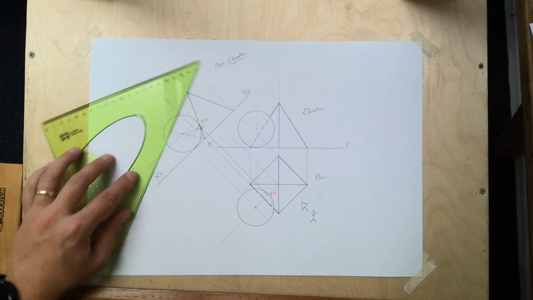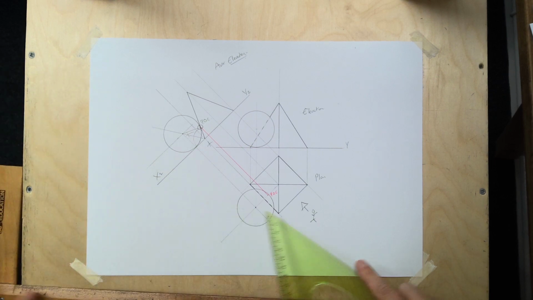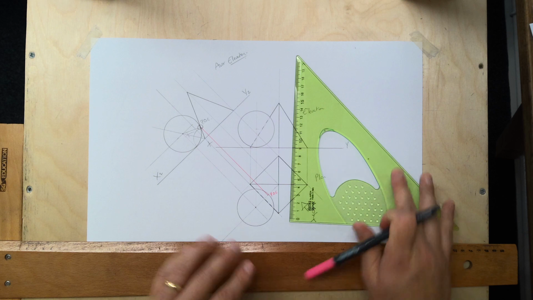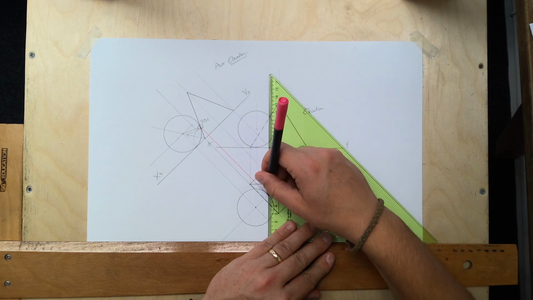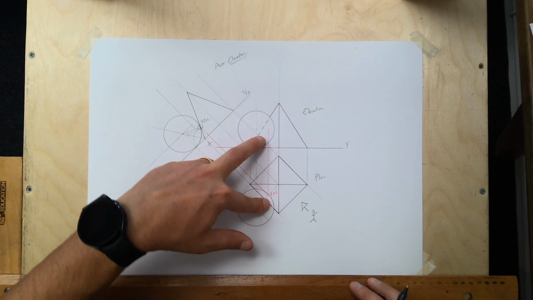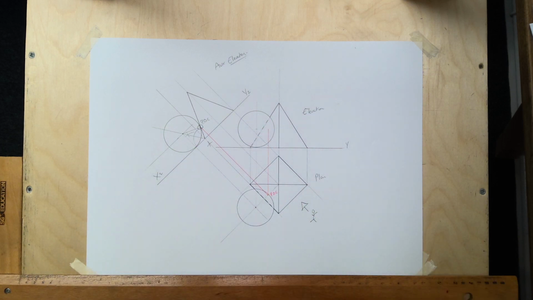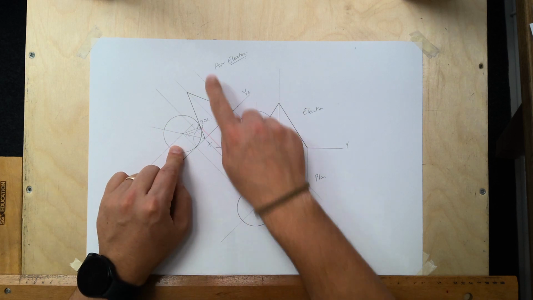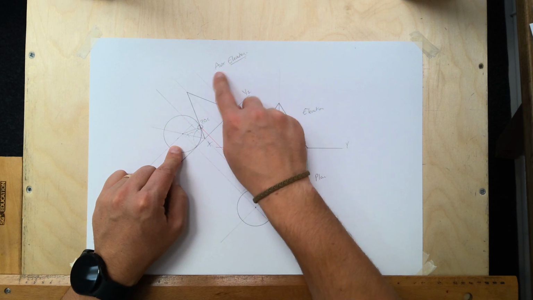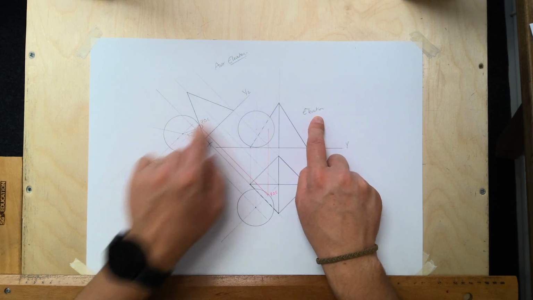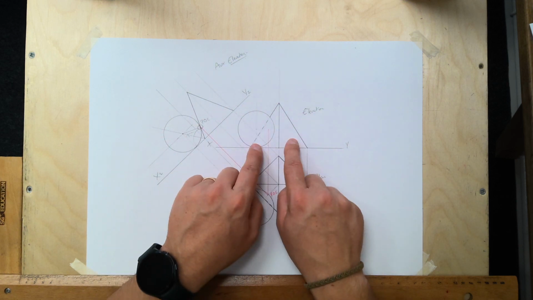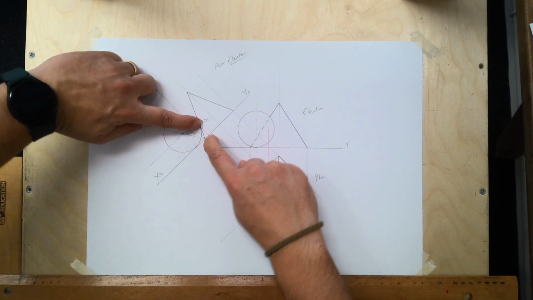And that is that. Now, last but not least, our point of contact. So I'll go back to my pen here. And I'm going to send it up. Now we don't know, just from using this and this, we don't know the height of it. But we have information over here, because this is an auxiliary elevation. So therefore everything height-wise that's in this view is the same height as this elevation, because that's the common denominator there of both elevations. So heights up here match the heights over here. So we can actually pick our height there.